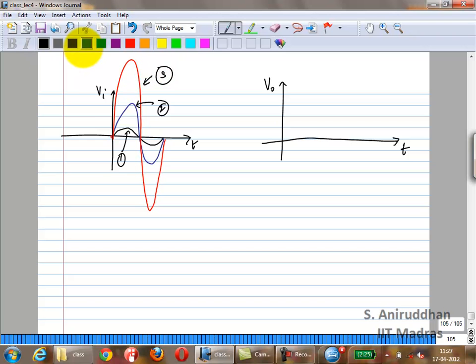So if at any point it crosses, you may expect to see something like this. Maybe something like this. If during some part of the cycle it actually goes beyond VBE on, you expect to get some gain, but at points where the input is lower than VBE on, you won't get any gain at all. So you'll get something like this. So you get a lot of distortion, definitely.